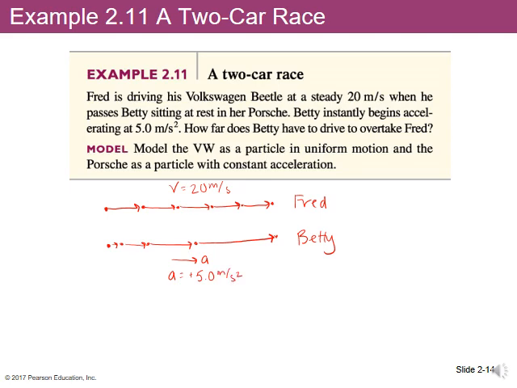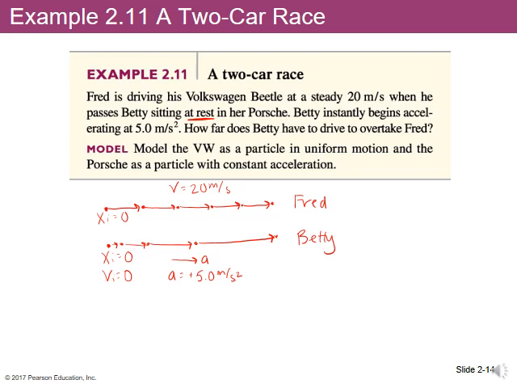Now, what else do we know about this problem? Well, we need to pick an origin. I'm going to say the origin is the point where Betty first passes Fred. So that means that Betty and Fred both have an initial position of 0. And I'm going to say time is 0 there too. Now, we know that Fred's velocity is the same all the way through. So that is his initial velocity. But for Betty, we're going to say she has an initial velocity of 0 as well. Because it says up here in the problem, at rest. That's the key words. It doesn't say initial velocity equals 0, but it says she's at rest, which means 0.